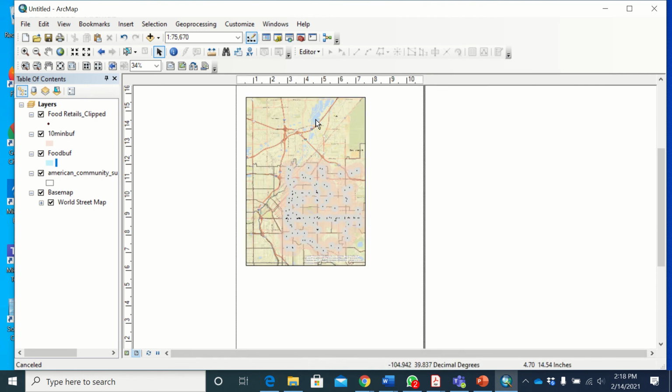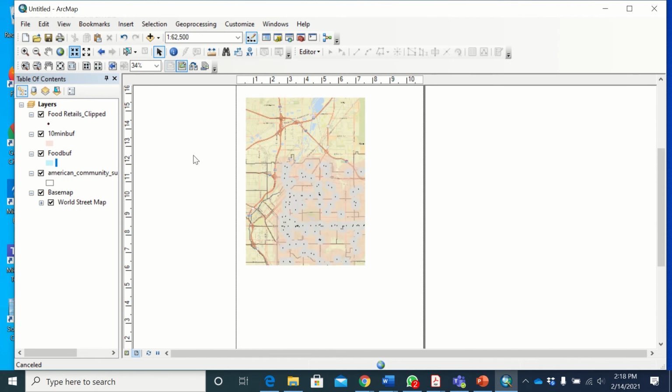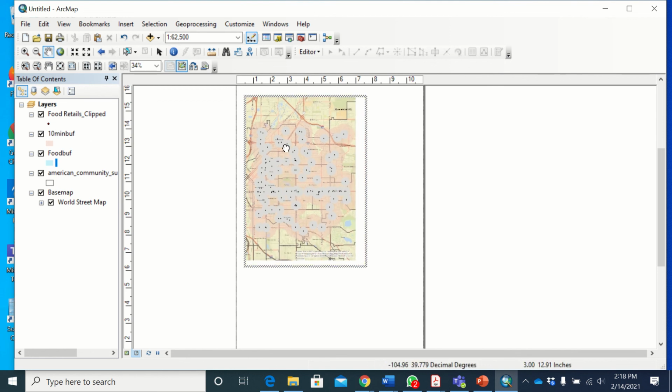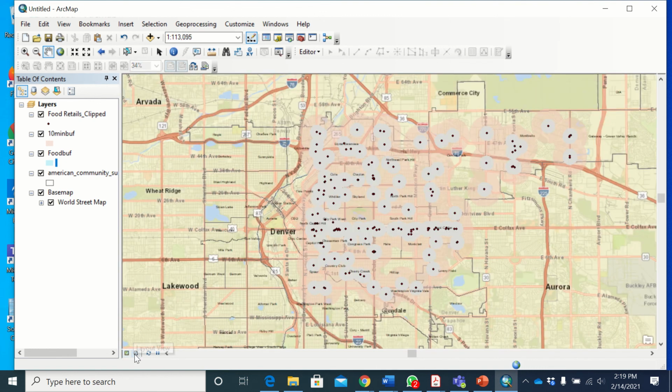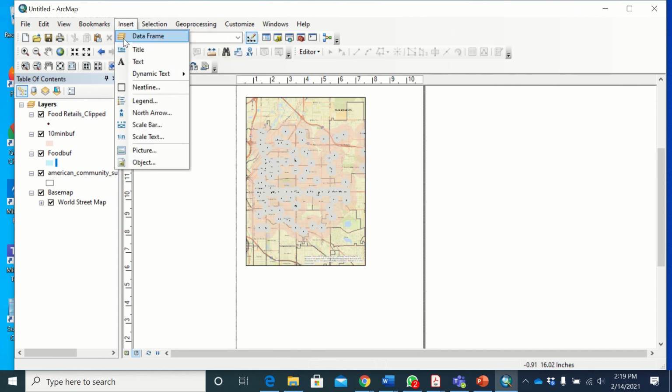You can double click in the viewport and zoom in a little bit, double click and pan to show the neighborhood, and then double click outside of the frame.